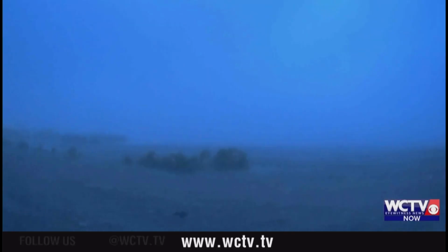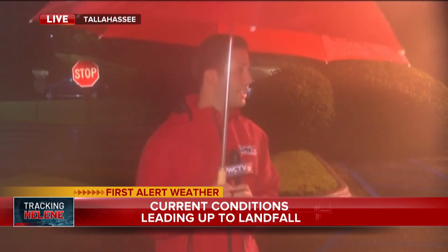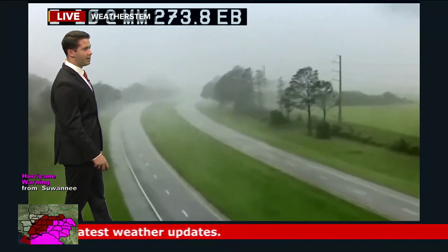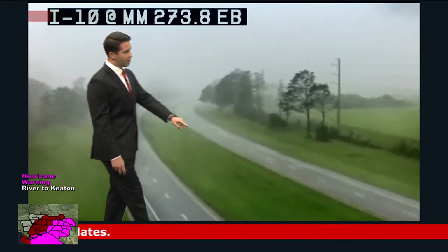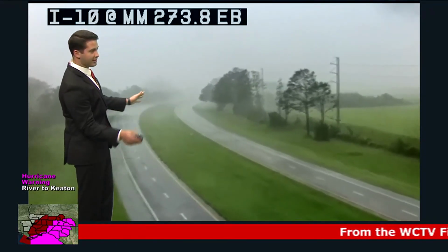That island is inundated. That is why evacuation orders were put in place. Holding this umbrella up is my guide to tell you when I can't do it anymore, that means you can't be on the roadways anymore. It will become unsafe. This is in Suwannee County. Well, you can see certainly the winds throwing that water down the roadways. What I really like to see is that no one is out there right now.